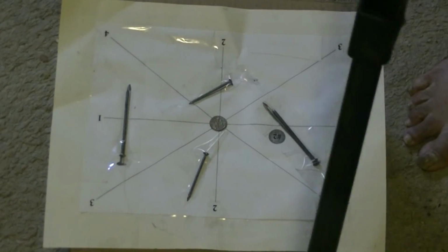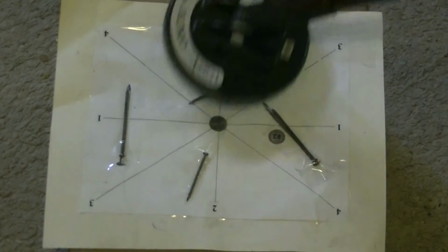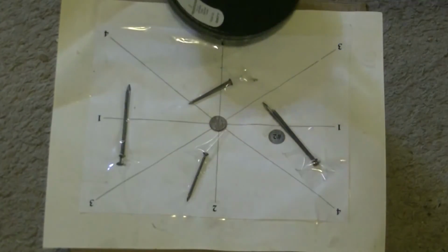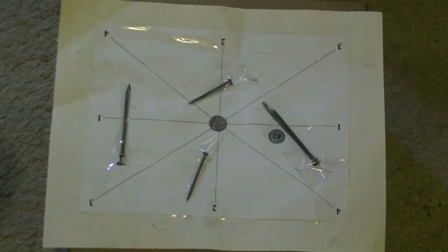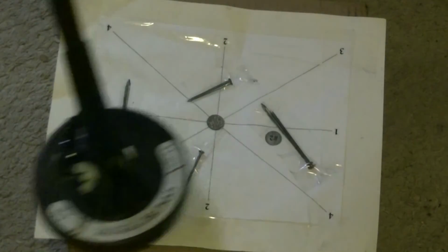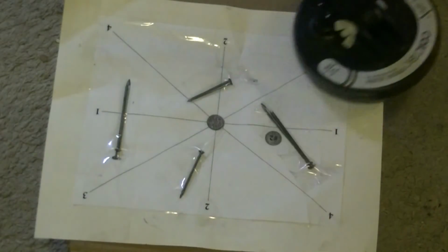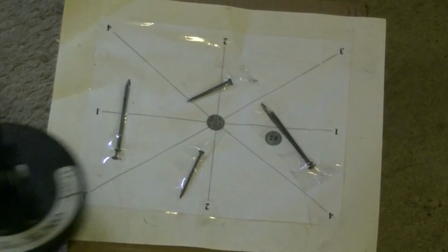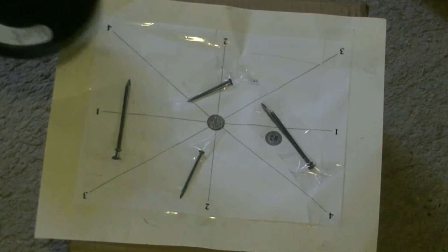And let me go 2. I didn't get 2 to work at all with the stock coil. Going across here where the 2 nails are closest to the dime. I'm still not getting that. Real interesting. Now, let me do the 3. It's pretty much a straight shot. Hopefully I'll get something here. There you go. Not on every swing, but I am getting something. And let's go across the 4.